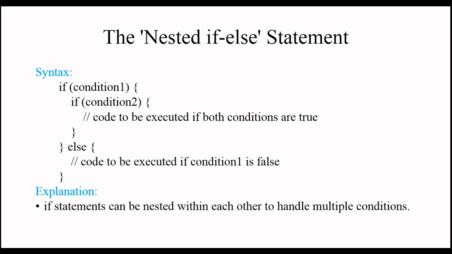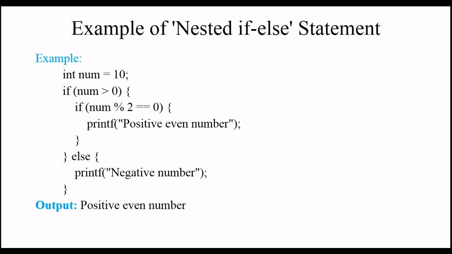The next is nested if-else statement. The nested if-else statement means one if-else is nested under the other if-else statement. The syntax will be, there will be one if-else statement which will be completely inside the other if-else statement. So this is basically used when we have to check more conditions under one condition. Let us see the example, it will be clear from the example.